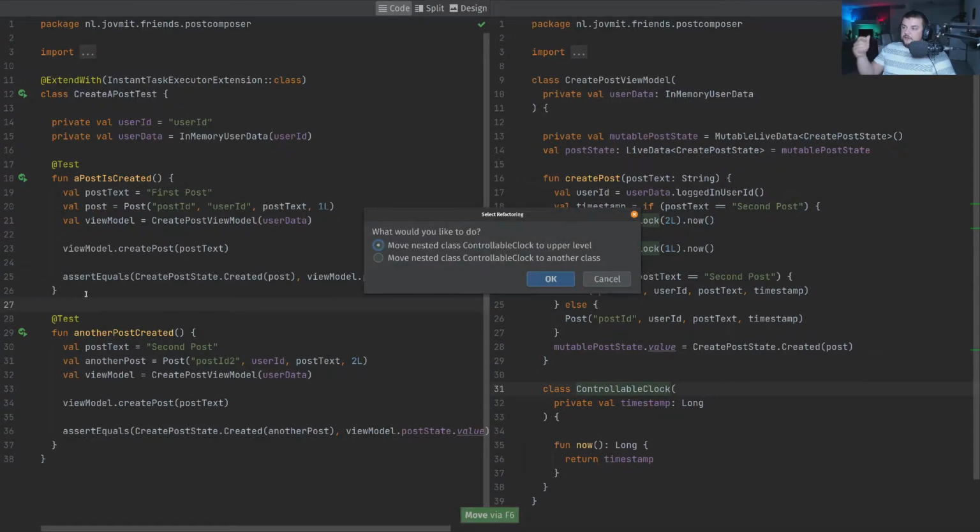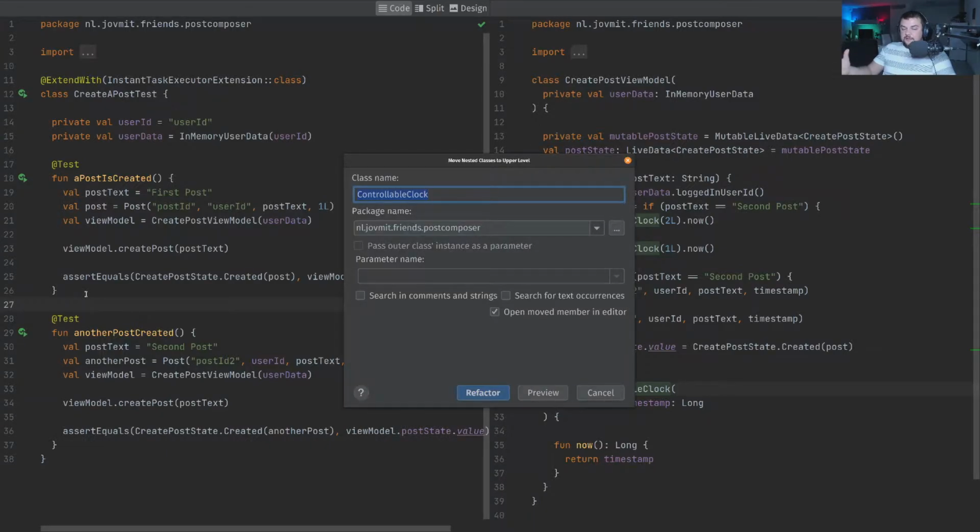And of course, I mentioned that this should be available only in the tests, but initially, because it is a class, we'll have to extract an interface out of it. So the interface will be part of the production code, and this implementation only in the tests. But for now, I just want to first push it out so I can move it towards the tests, only then extract the interface. So let's move it first outside to an upper level.